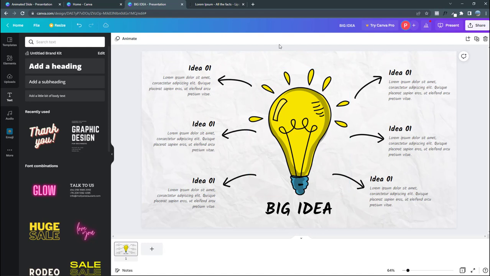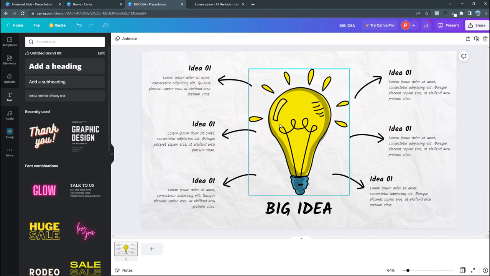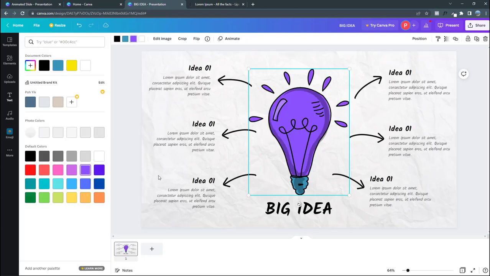Now that we have created the layout, the next thing we want to do is to animate them, okay? Because right now it's actually static. To animate them, let's start with the main object over here, which is the light bulb. So just click on it and hit the animate button. And one thing you notice in Canva, you can actually change colors as well for simpler doodle objects. So in this example, it has only about 3 to 4 colors. So this is actually supported and you can select and change the colors over here.